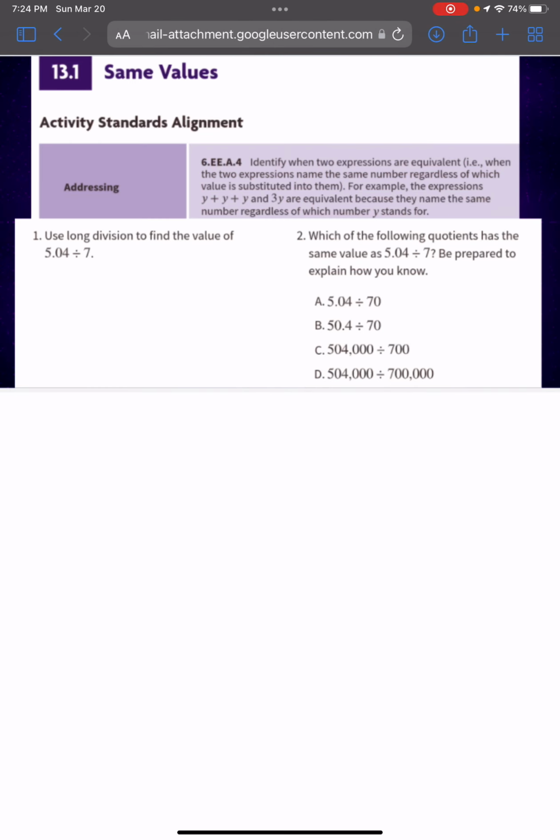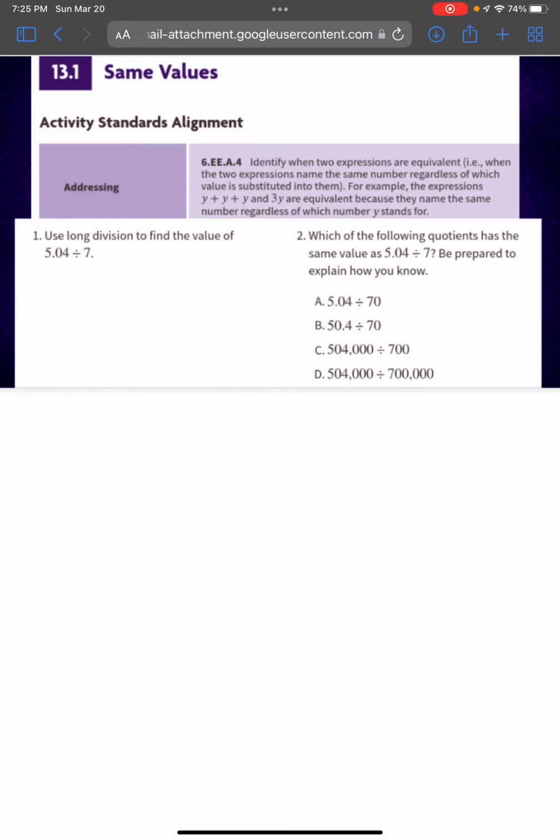Hi guys, I'm going to be going over 13.1, but there are 3 things that I want to do with this task. Number 1, I want to take it back to partial quotients. Hopefully you remember some of this from 5th grade or lower. If not, it's okay, and I can provide an EdPuzzle plus this example in the video.